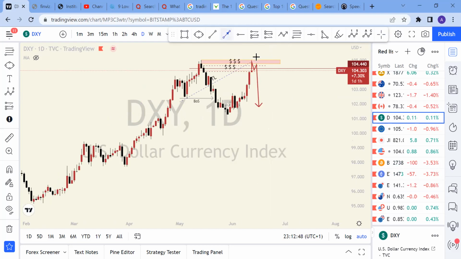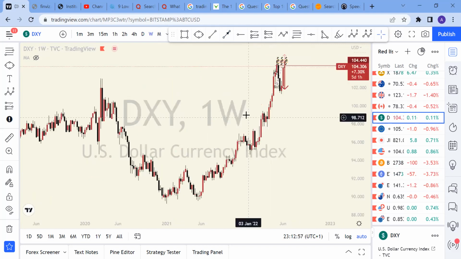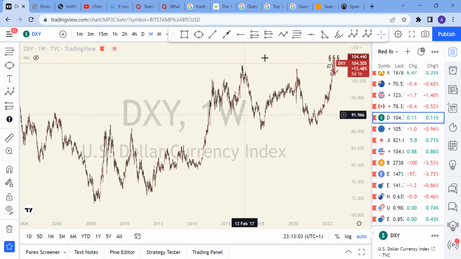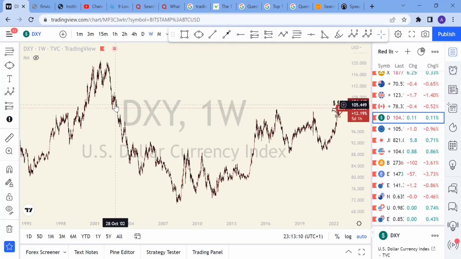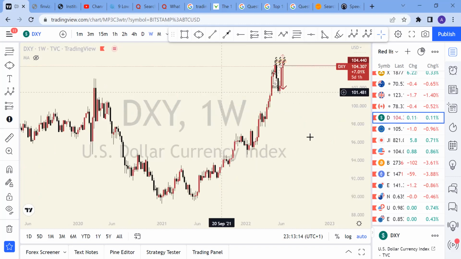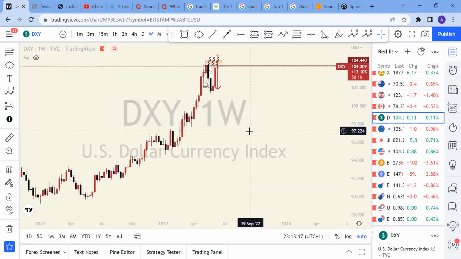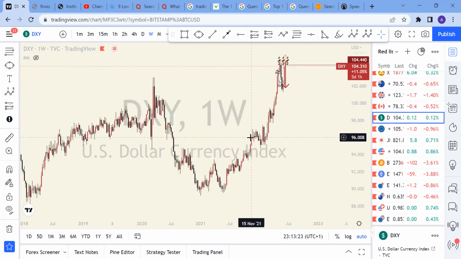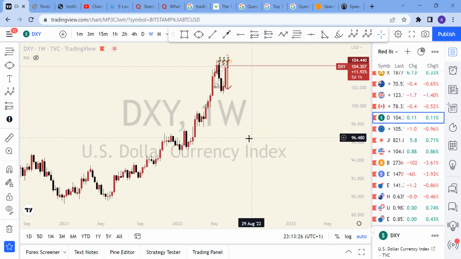In my view, unless price is able to somehow break above this level, in the absence of that, I think it would be safe to conclude on a bearish impulse on the dollar index. Because as you can see, we've taken out liquidity from all of these areas, and we're testing into this other block at this point on the weekly time frame already. So we might be looking at a continued drop at the moment. Let's see what that looks like. So that's for the dollar.